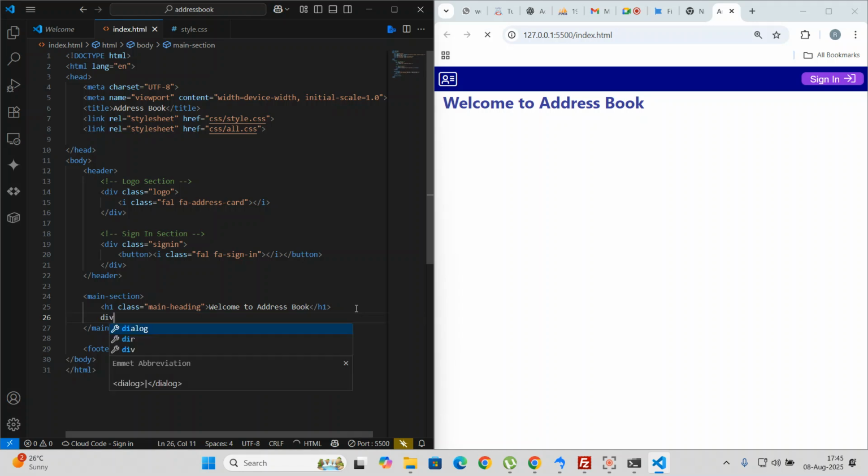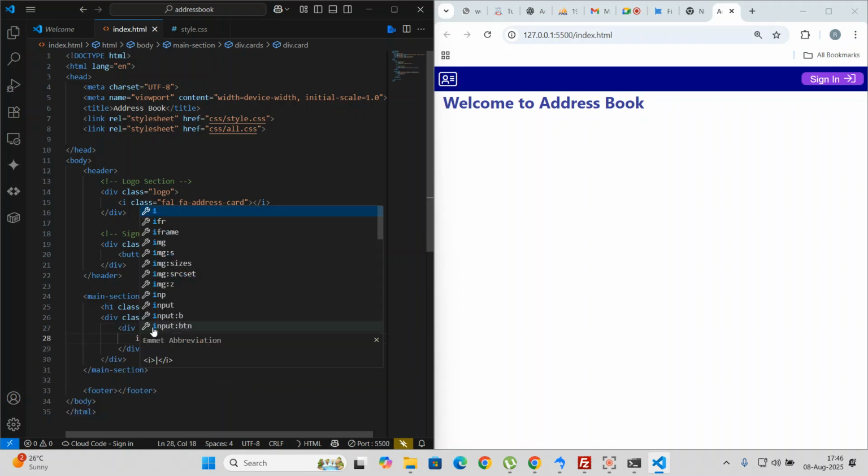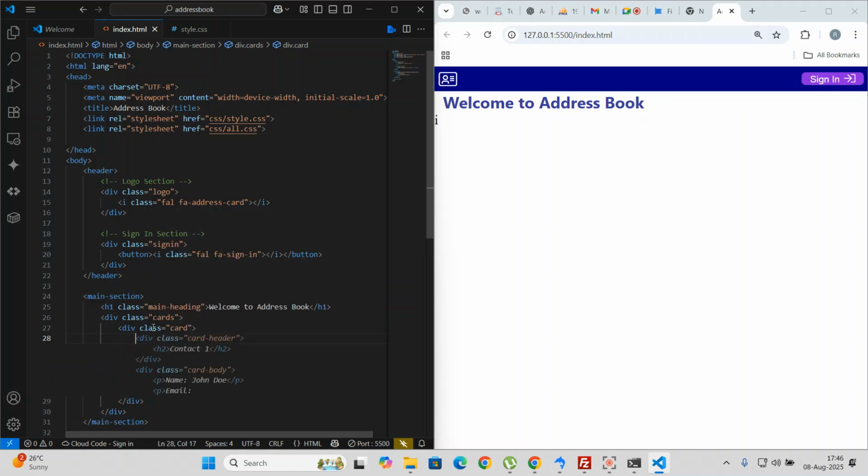So we are going to have a div with a class of cards. But then you don't want to type div because div is the default. So when I just put cards like that, it's going to create a div automatically. You don't necessarily need to specify the div. So I can say then I have one card. Now this card will have an image. Then the image will be on the left hand side.